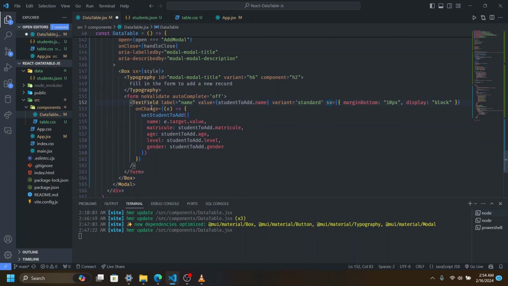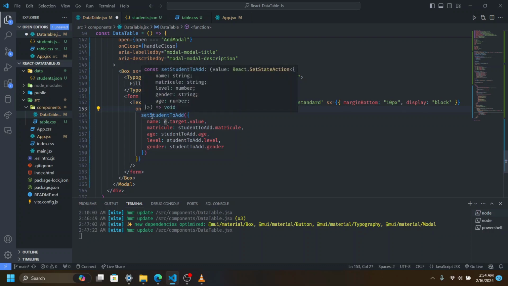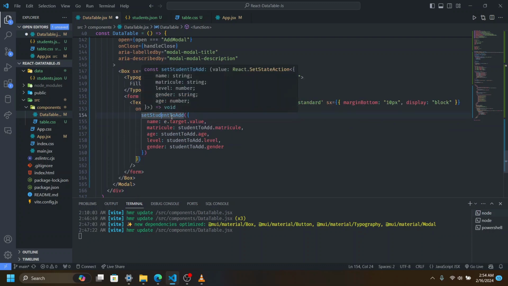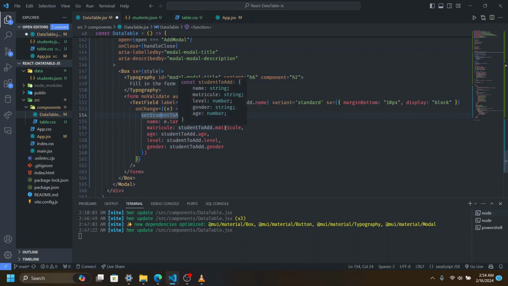Now for the event listener, that's the onChange event listener. What we want is when the input or the value in this text field changes, we want to set the student to add. That's why we're calling this set state function, which will set the student to add, and it's going to maintain all the properties of that student state except the name property, because this is actually the text field for the name of the student.